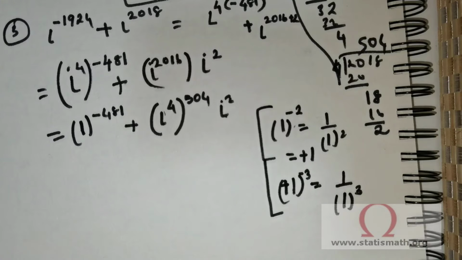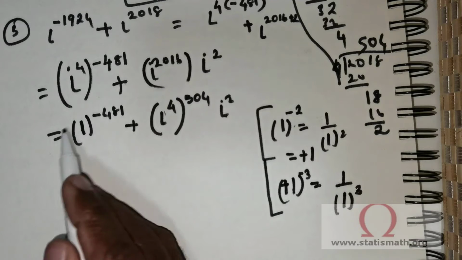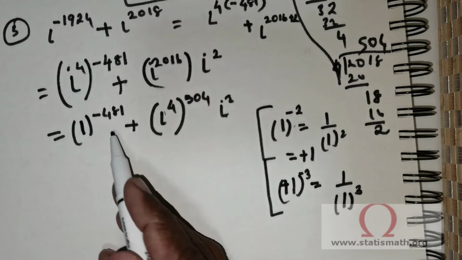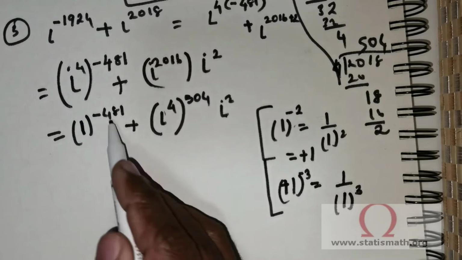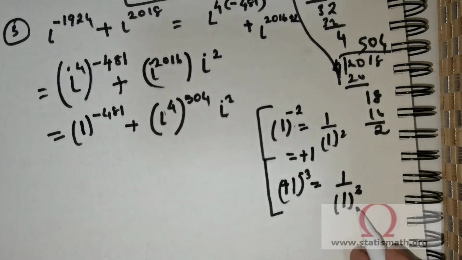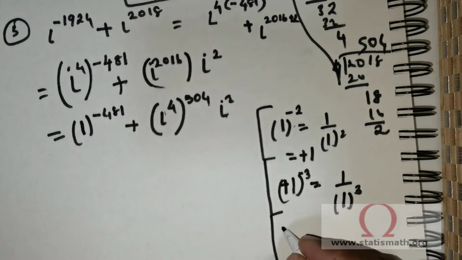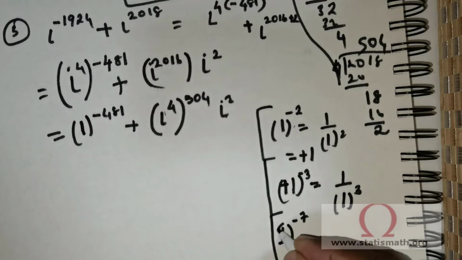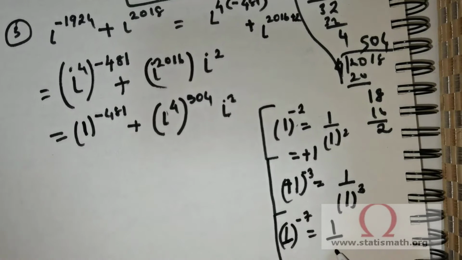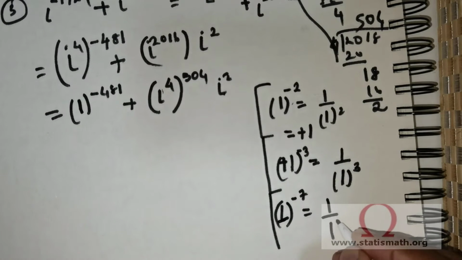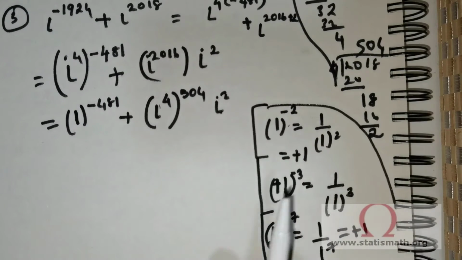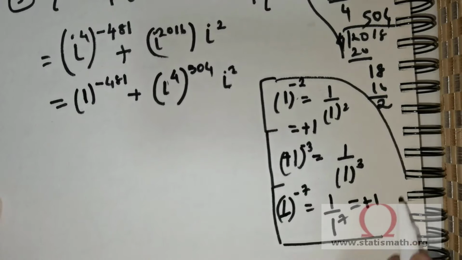So what you actually see, no matter what this value is, if it has a negative exponent, you can literally rewrite it in this fashion. Say, even if you were to have 1 raised to the power of negative 7, I can literally bring it down, rewrite it as 1 divided by 1 raised to the power 7, and still you're going to get positive 1. So that is the idea I'm trying to show you here.